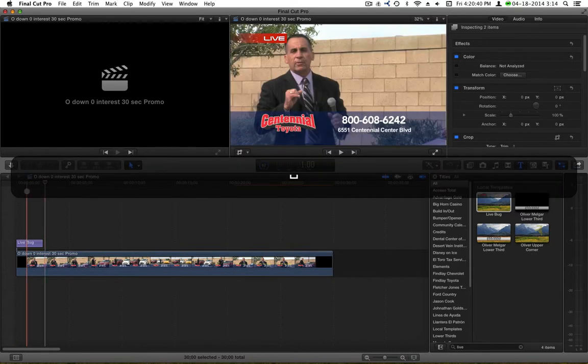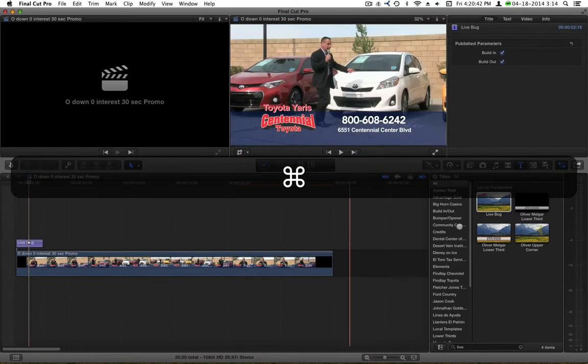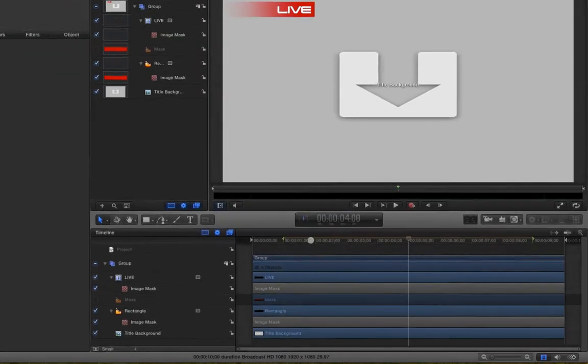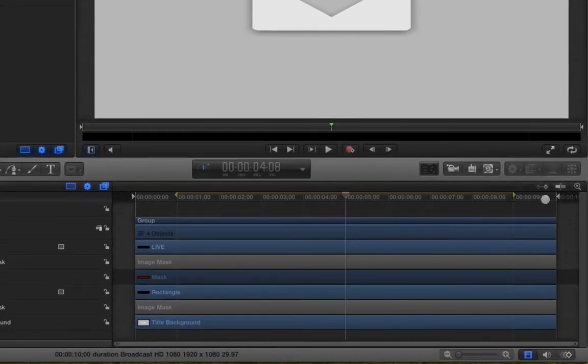So what's happening? Well, the intro and the outro, by placing these marks and calling them build in and build out, have become static as far as their time, their length. So this will always remain 1 second here and 1 second here, no matter what.